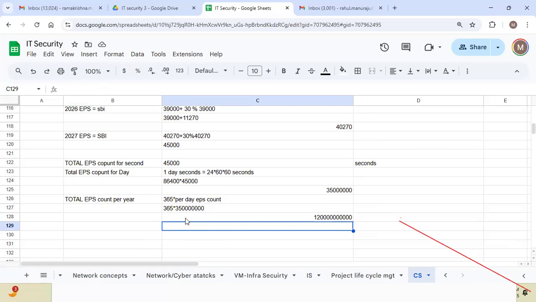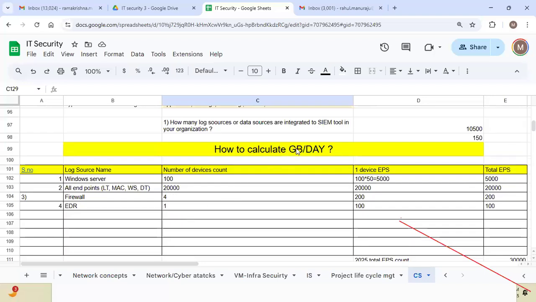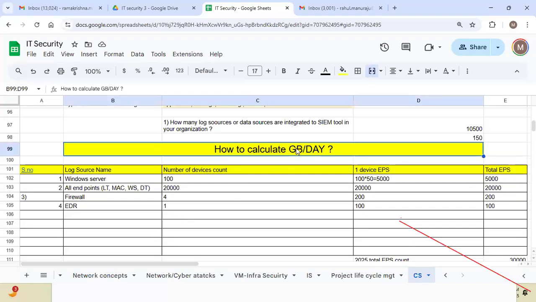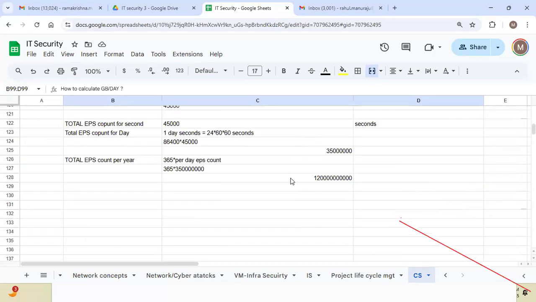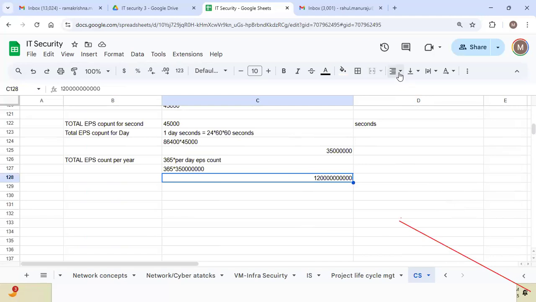This is everything like a quantity. But what are we calculating here? We are calculating gigabytes per day, or kilobytes, megabytes, or terabytes per day. Whatever we received so far is a simple quantity. There is no bytes concept at all.